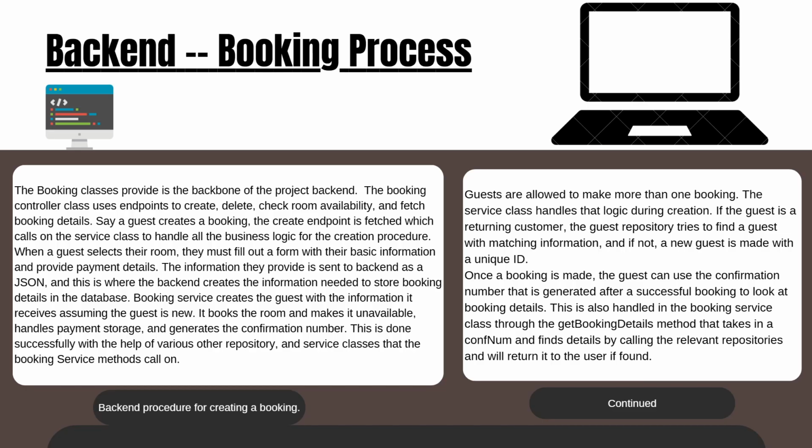And then in our application, guests are allowed to make more than one booking. That logic is handled through the booking service layer. And then once a booking is made, as mentioned, the guest gets a confirmation number. And what they can do with that is they can cancel their booking, or they can go to our summary page and look at their booking details in case they have forgotten. They will only need that confirmation number to retrieve that detail.